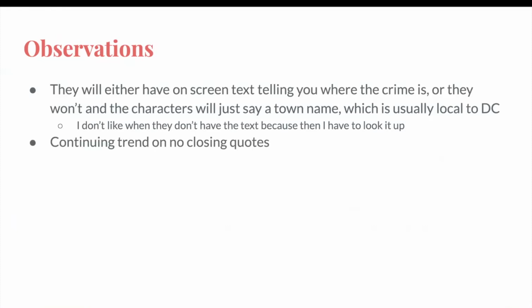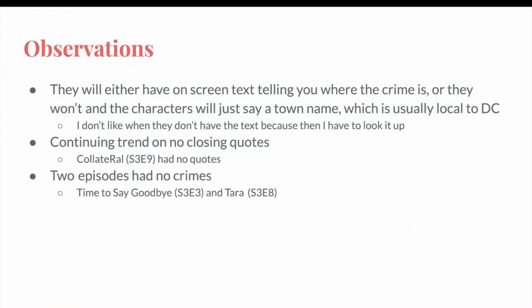Additionally, they are continuing the trend of no closing quotes, and the episode Collateral, Season 3, Episode 9, had no quotes at all. It's not the first episode to have no quotes, but it's the only one this season. 2 episodes this season had no crimes at all. Time to Say Goodbye, Season 3, Episode 3, and Tara, Season 3, Episode 8.